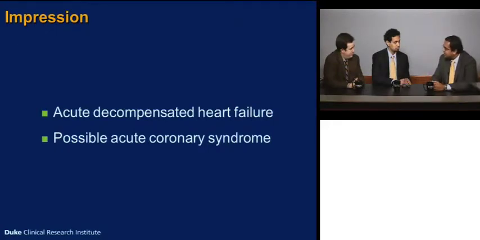I know you've just done a large clinical trial. What do we know about the prognosis for this 54-year-old gentleman? Yeah, so at the beginning, the prognosis is actually pretty poor. They have a high risk of in-hospital mortality. Their 30-day outcomes are also poor, and at least among Medicare patients, the rates of mortality or readmission are over 25%. So really, there's a focus in terms of treating their acute decompensation, but also, especially in this case where they haven't really been diagnosed before, we need to plan for the future and do long-term risk stratification.